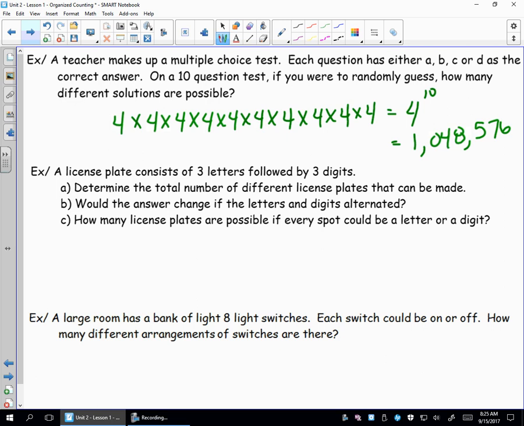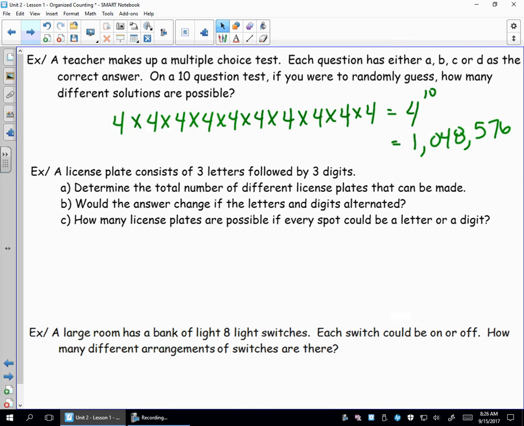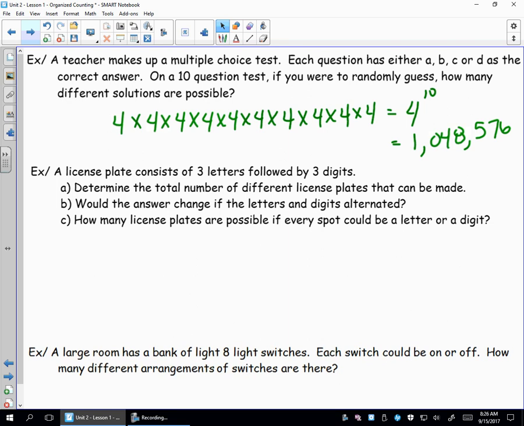Let's try another one. Okay, these take practice. Every question is different. Yes, there are similarities in terms of, hey, it's stages and choices. We actually have to read each question and think about each one independently. Let's try the next one. Maybe pause it. Try it yourself, see if you can figure out the answer, and then check.